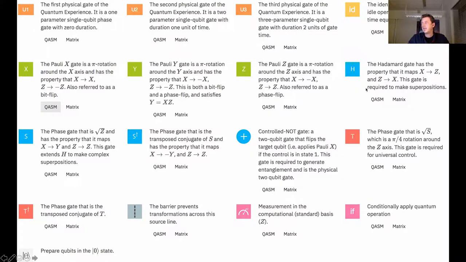The Hadamard gate is what gives us superposition. This is the idea that things can be in a quasi-probability distribution rather than in just discrete states, which is a key part of the power of quantum information science. Then we have the controlled NOT gate, one of the most common gates used in computing. Effectively, the state of the control bit will determine the basis state of the target bit. If the control bit is a one, and typically only if it's a one, then the state of the target bit will be flipped. Irrespective of the value of the target bit, if the control bit is a one, it will flip the state of the other one.